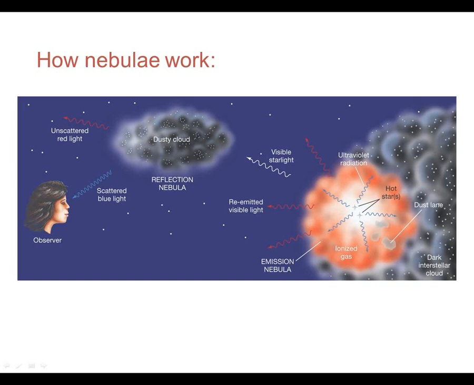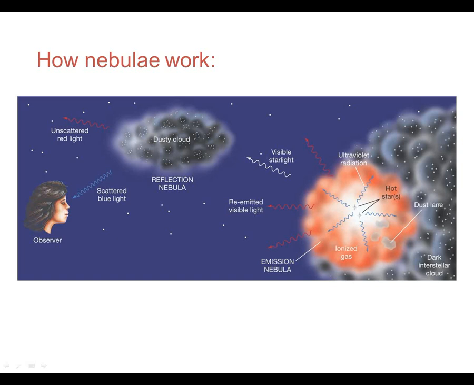Okay, so here is in a nutshell all of these nebula put together. So you might have a dark nebula back here, right? And so if I were over here, maybe I wouldn't see what's going on this side, right? So if I were to the right of this dark nebula, I might not see what's going on over here. But that's the idea of a dark nebula. It's obscuring some of the light. But then as we get closer to what's actually happening here, where maybe I have star formation or young hot stars, then they're going to put off a lot of radiant energy, and then that can cause the surrounding gas to glow and produce an emission nebula.